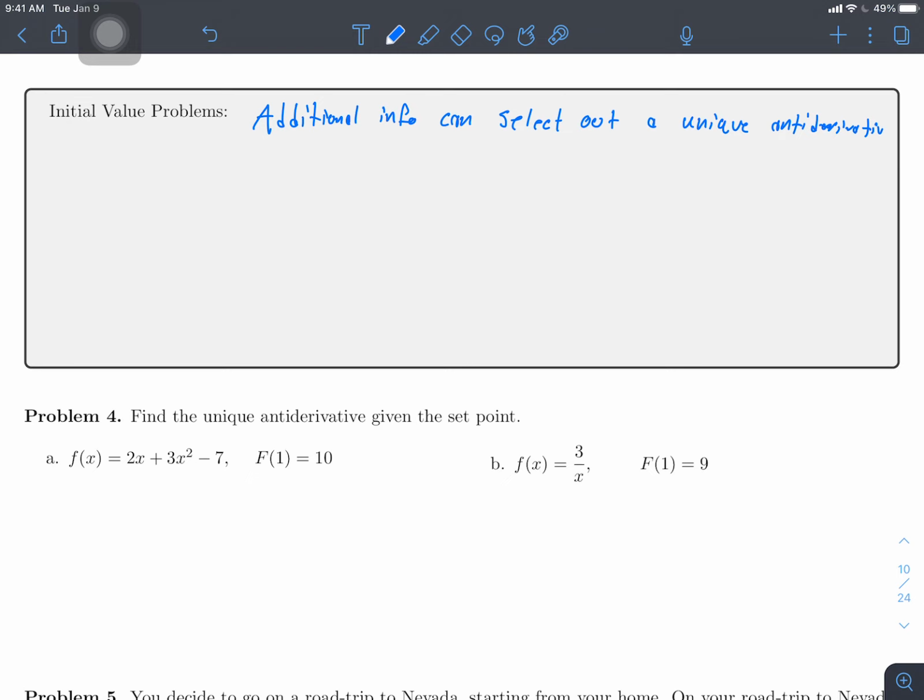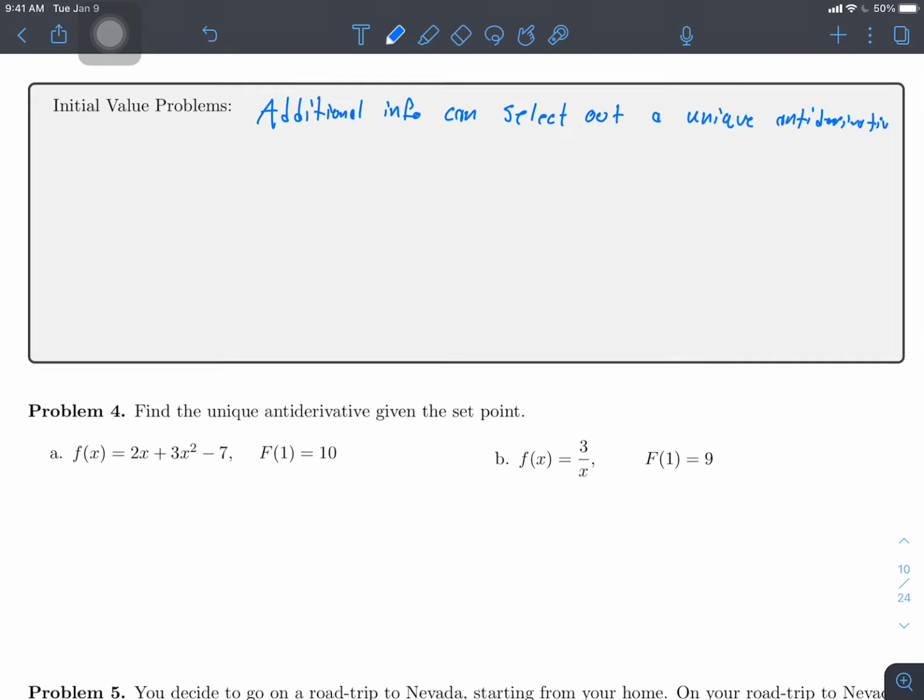Well, if I have a query which results in multiple answers, and I want to decide between the multiple answers, what I can do is ask for an additional assumption to be satisfied. For example, if I were to ask, who is the person in this room whose last name is Miller, I wouldn't be able to do it because there's a Mike Miller and there's a Ben Miller, right? But if I said, who is the person in the room whose last name is Miller and is wearing a hat, then I can single out Ben. See what I mean? So that's going to be the idea with initial value problems.